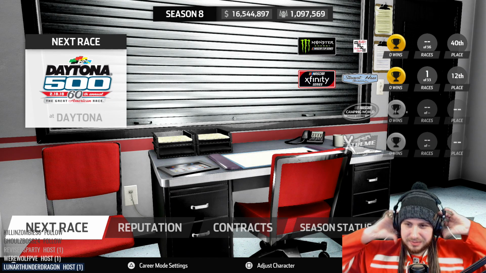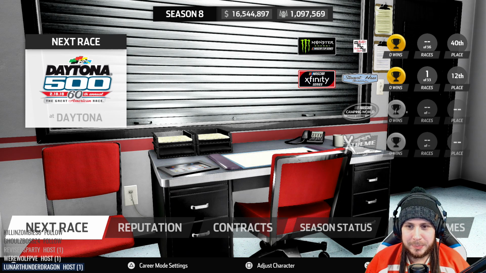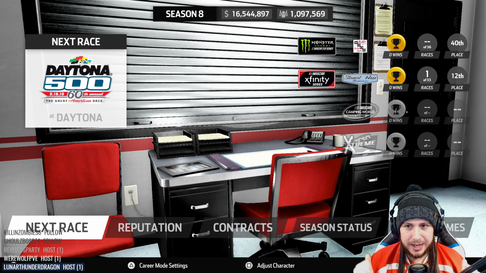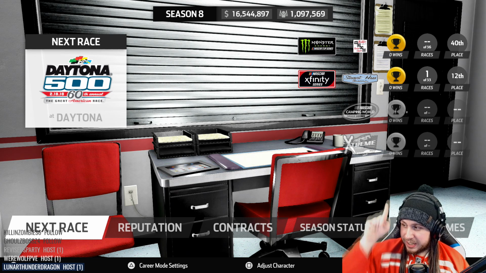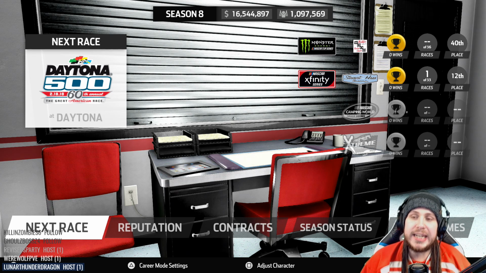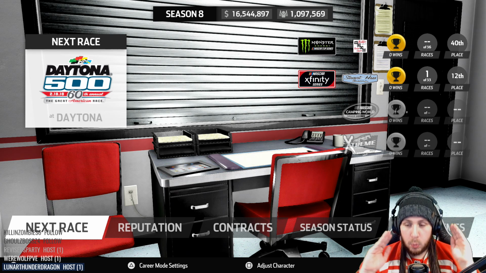So, well, I would try to explain what's gone on here. But you can already see bits of it, so I can't really keep it much of a secret. We're in the Cup Series. We are racing the Daytona 500. And if you'll notice, right above my head, over the Monster Energy, right next to the Monster Energy Cup Series logo, we have our new team. And no, it is not Rick Ware Racing or any other 3-star team. It is indeed the 4-star Wood Brothers team.